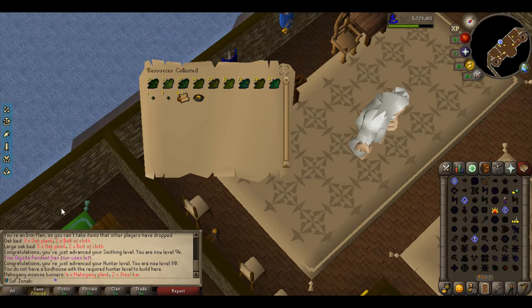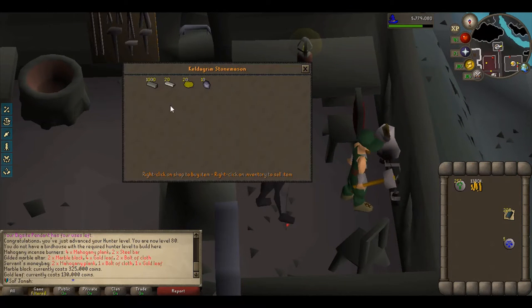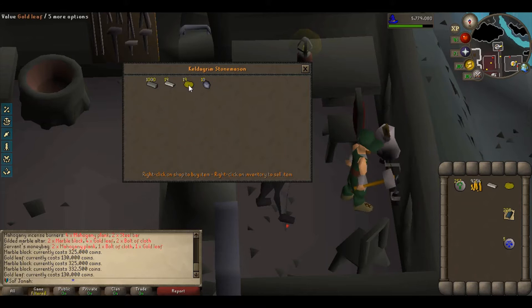I'll take it. Okay, so for later on in construction, I'm going to need 2 marble blocks and 5 gold leaves for a gilded altar, as well as a servant's money bag. So oof, this is going to cost a lot. I currently got like 1.3 mil, so I'm going to buy 1, and I'm guessing the price increases. Yeah, 7k. Buy one of these as well.